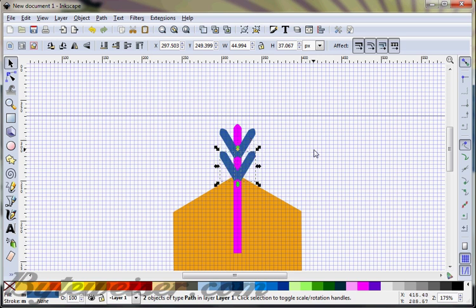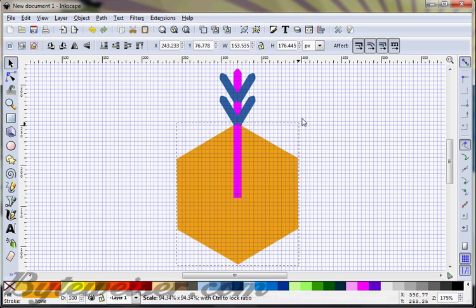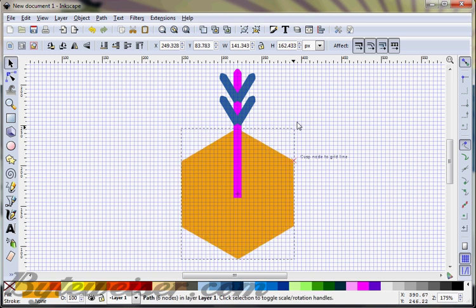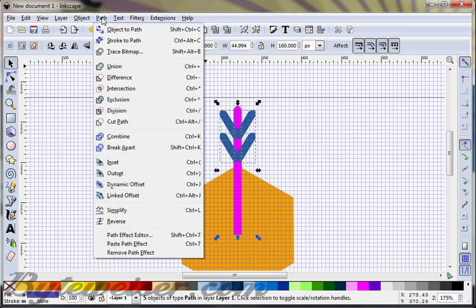What this tells me is that my hexagon is still too big, so I'm going to press Control Shift and bring this down a little bit. There we go. And now I'm going to perform a union on this. So go to Path and Union.